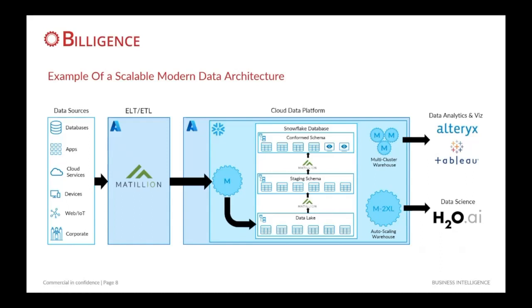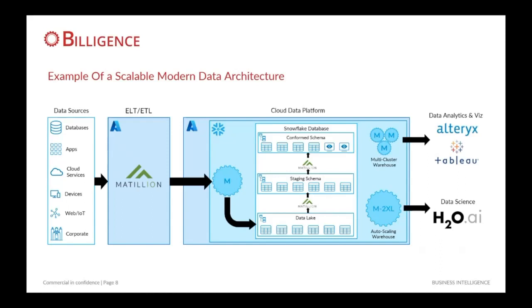ETL/ELT tool, which in our case, and in the case of today's presentation, is Matillion, really ELT, extract, load, transform, a tool built purposefully for the cloud that onboards the data from the data sources and brings it to the cloud. And when we say to the cloud, in our case, to Snowflake. Matillion works very well with Snowflake, and Snowflake is the leading data cloud platform of today.